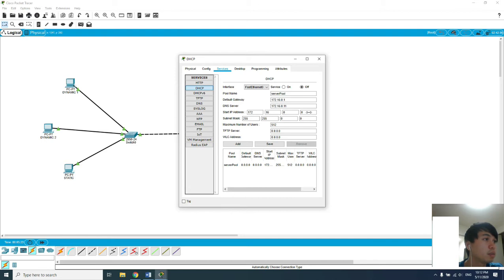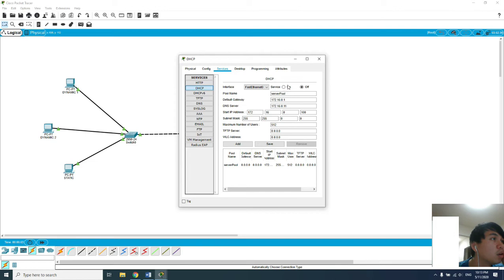And then the start IP address, from 100. Okay, so from this pool, from 100 up, will be the automatic or the dynamic IP configuration that it will hand out to those computers that will opt to use DHCP settings for their IP configuration.